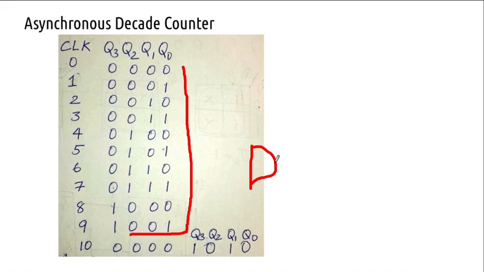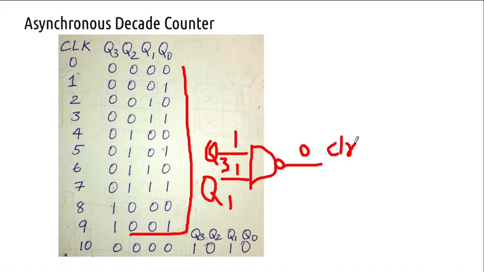You will take a NAND gate and give Q3 and Q1. So when that becomes high, does it have any other issues? No. So this is going to be 0, and you can give it to CLR bar, CLR clear bar, assuming it is an active low input. Alright, asynchronous preset and clear are active low inputs. Right. So this is the idea.